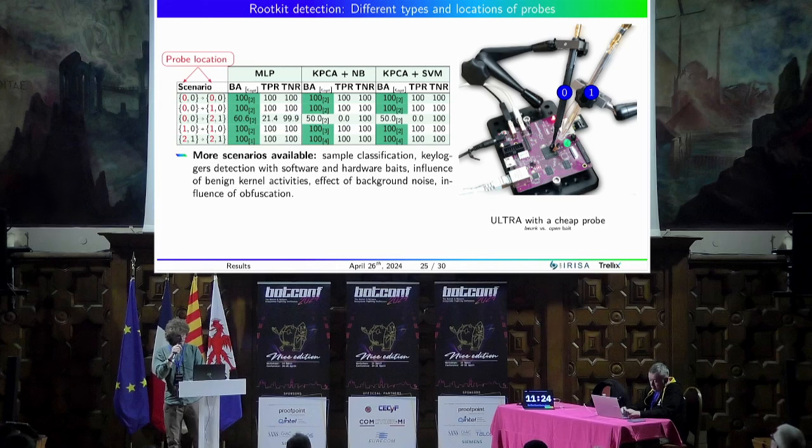And the other number is the probe position. It means that we take the same probe, but we move it a bit. We try to compute a model for each of them and see if we take the model with probe position one, can it detect probe position zero? I would say yes. It works well. But what about doing the acquisition with the expensive probe and testing on the cheap one? No, it does not work at all. But doing the acquisition with the cheap one, computing the model, and then testing with the cheap one works really well. We reached 100% again. This result has been done with the open bait and targeting the Burk rootkit.